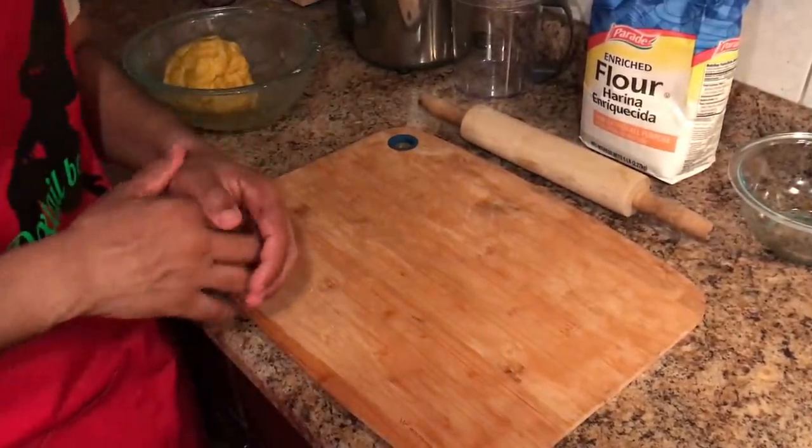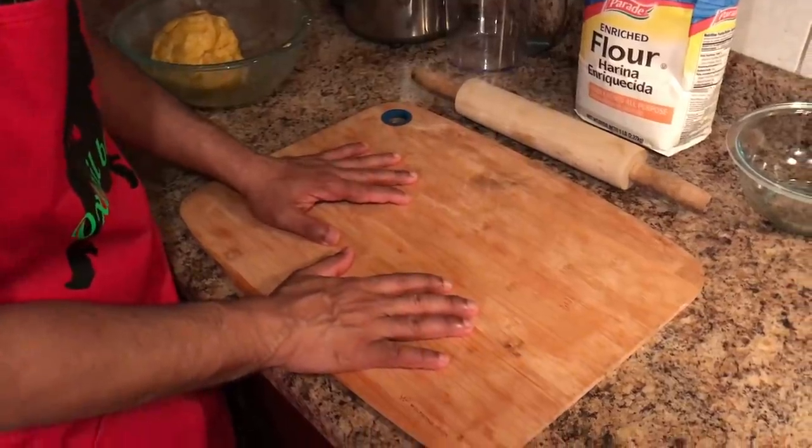Mm. Okay guys, so now we're gonna move on to making the crust for our beef patties. The things you're gonna need is a cutting board.